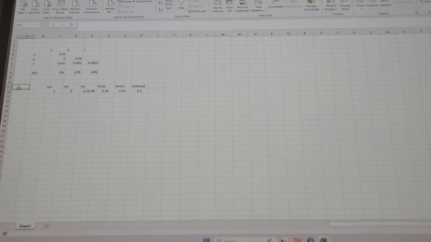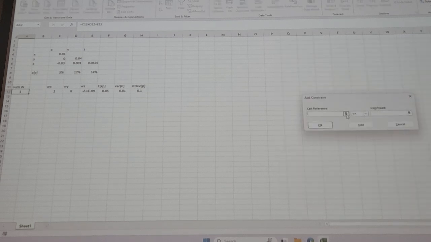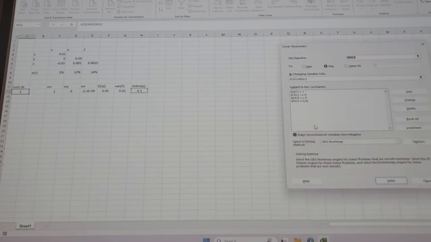Just to make sure that things work out every time, this worked, but it's not necessarily the case that it is going to work every time. Create a column with the sum of weights. So this is going to be equal to this plus this plus this. What should this number be? It should always be 1, right? So let's add that as an additional constraint. I want the sum of weights exactly equal to 1. Alright.